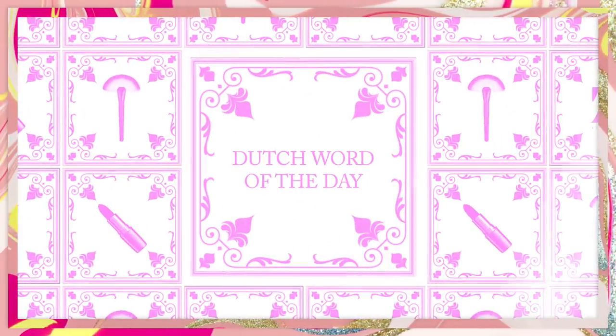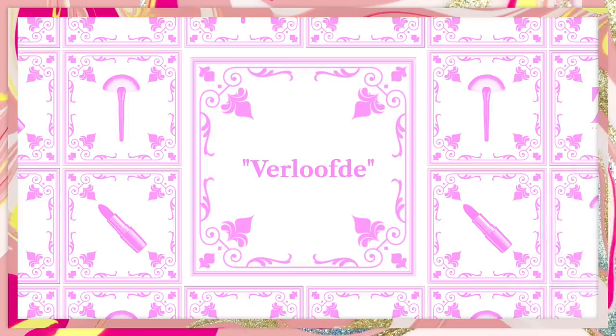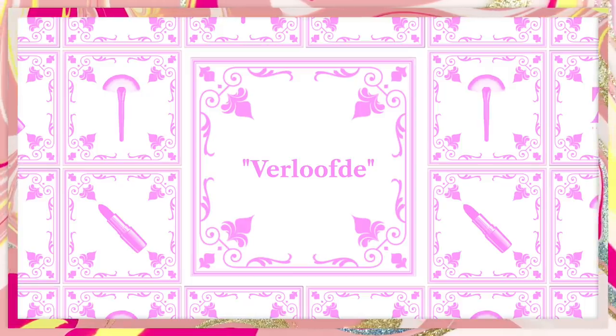And without any further ado, now let's go on to the Dutch word of the day. It's back. So today my fiance, Dylan, picked what colors I have to wear on his side. So today's Dutch word of the day is for fiance. Verloofde. Verloofde. My verloofde picks my makeup.